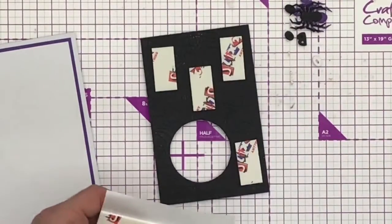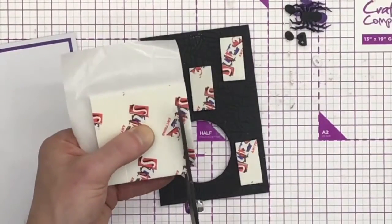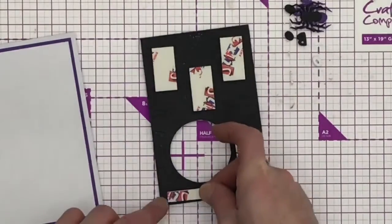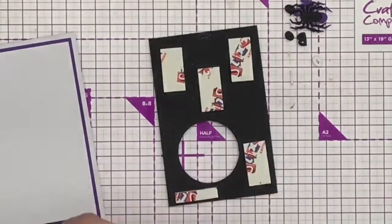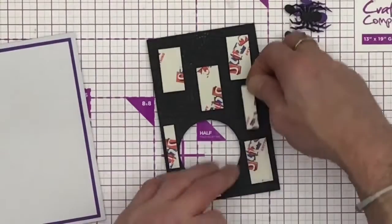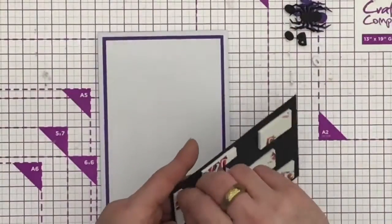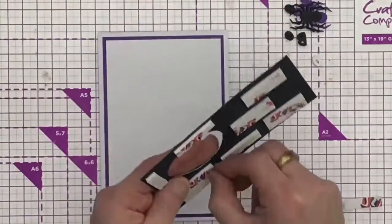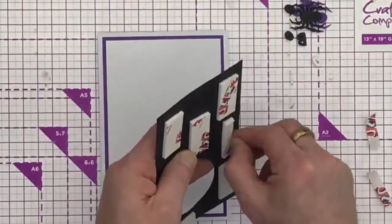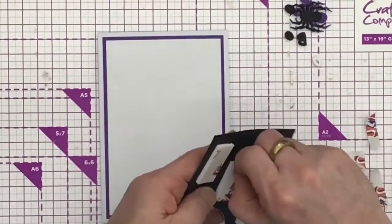So let's just lift that up. I'm going to come along and chop them up and start to then level it out. We're not doing a shaker or anything like that, so it doesn't have to be connected when it comes to the actual foam pad layers. We just need to have enough to create that lift. So let's also take all of these off and pop it into position.